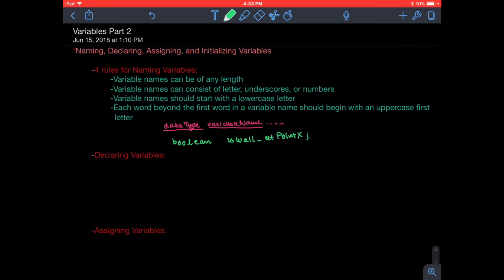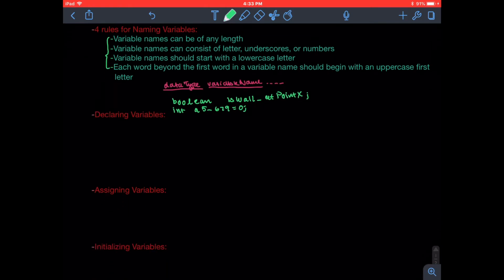All right, so that's how I name variables. Obviously, I can use numbers. So here is another example of me using a number to declare a variable. So int, I always have to start with a lowercase letter. So I can say a5 like that, underscore 679, all right, equals 0. All right, so that's how we name variables. So you just want to remember these 4 basic rules of thumb when you name variables.